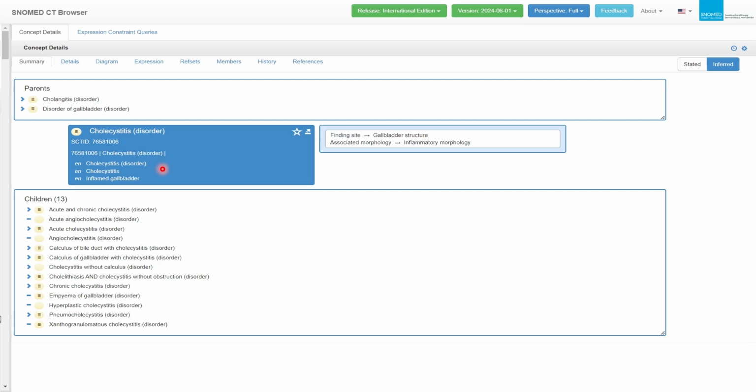Below the coordinated expression, you have the FSN repeated again. This is followed by 2 synonyms of the concept. As you can see, it's cholecystitis and inflamed gallbladder. So you can say this is the FSN, this is the concept identifier, this is the pre-coordinated expression, and this one is where all the descriptions are. Usually the first one is the FSN and the second one is the preferred term.